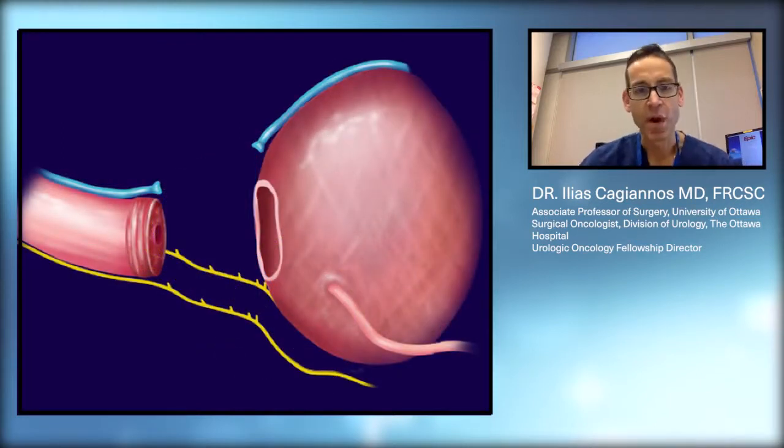In these next few diagrams I will describe the technical aspects of the procedure. When we remove the prostate, we make an opening at the bladder where the prostate is attached and we divide the prostate from the urine channel. The yellow lines in this diagram are the nerves responsible for erectile function. This diagram shows a nerve-sparing operation where the nerves responsible for erections are preserved. Not all patients are candidates for nerve sparing — this depends on the exact specifications of the cancer. In cases where the cancer is felt to be more advanced with a greater chance of breakthrough, nerve sparing may not be appropriate.